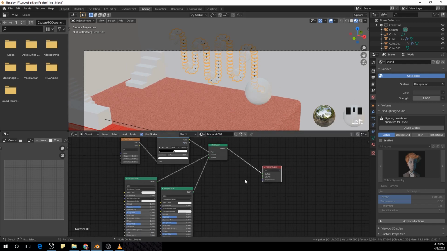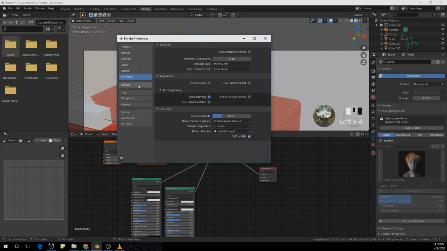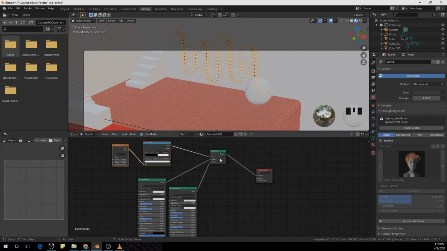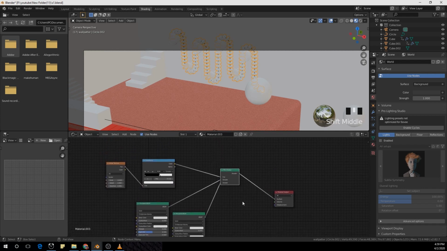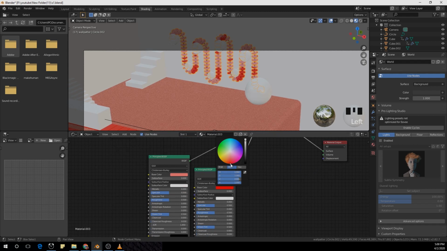and if you guys are wondering how I move between these nodes with shortcuts, that's because I have the Node Wrangler add-on enabled in edit preferences. Add-ons, Node Wrangler add-on, enable it, so then you can use the shortcuts like Control Shift to view shaders, something like that. Control Shift. So there we go. Now it's all white, so I'm going to make this a light red and the other one a darker red.